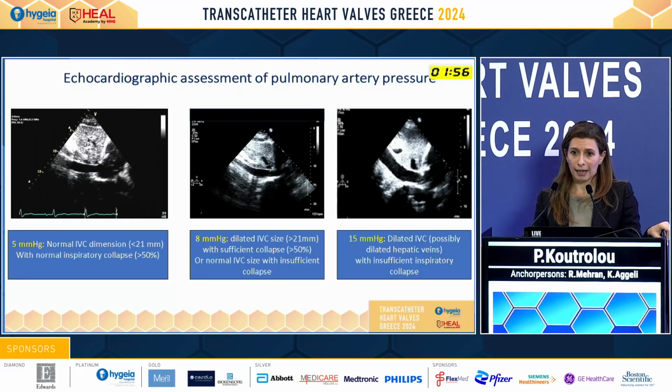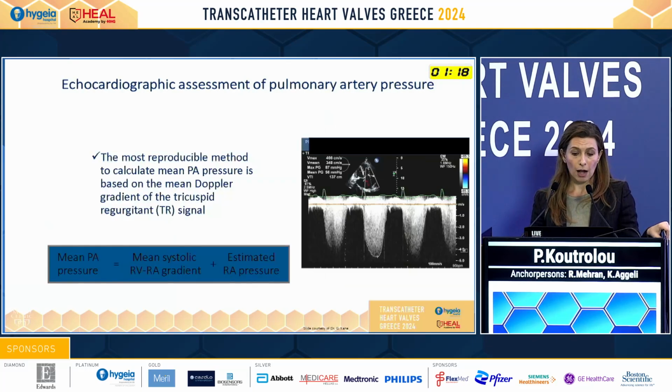However, this is as per guidelines, and as we all know, this measurement can, of course, underestimate, and probably underestimate a lot, the pressure in the right atrium in people who have pulmonary hypertension and very high pressure in the right atrium. Some other echocardiography labs, for example, the one at Mayo Clinic, use not 15 but 20 millimeters of mercury as the highest number that they can give in order to decrease the errors and be a little bit closer to what the cardiac catheterization would say. However, again, you can still underestimate it.